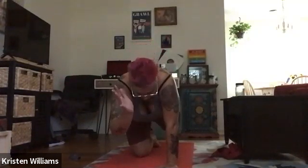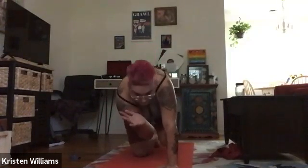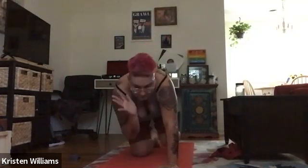And we'll do the other side one more time. Inhale, the left leg back, right hand forward. This time on the exhale, seeing if we can draw that left knee in towards the right elbow. Inhale it back long, or staying static here if that's what feels better. Exhale, elbow to knee. Five on this side.